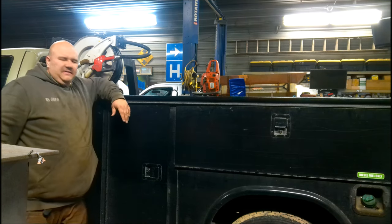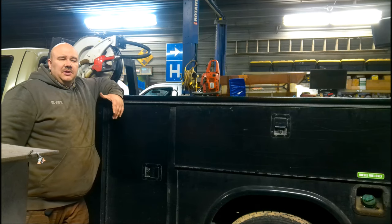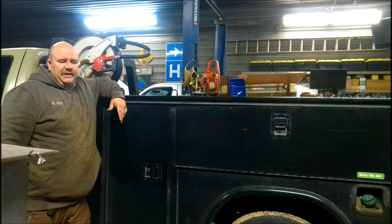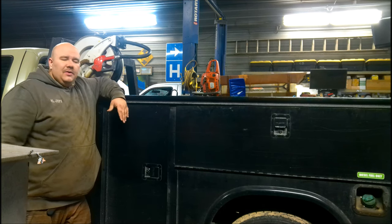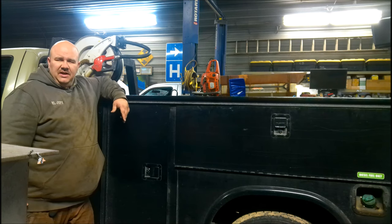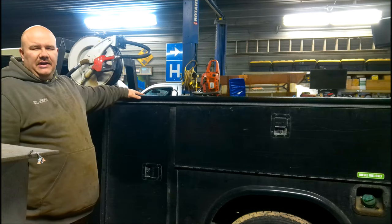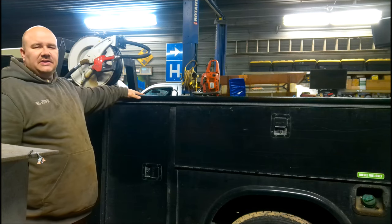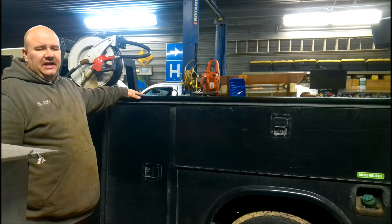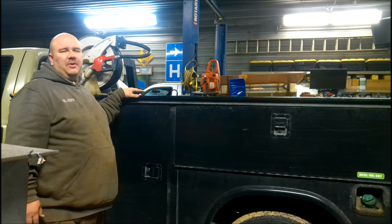I think it's about time I give you a tour of the finished product of my service truck. We used it all summer long. I promised a tour as soon as I was done with everything, but we got busy for the busy season with excavating and didn't get around to it. So we'll give it to you now, and I feel like it's better this way — you get to see what the end of the season looks like and all the tools we decided to keep in it, versus me telling you what I was going to put in there and didn't use.